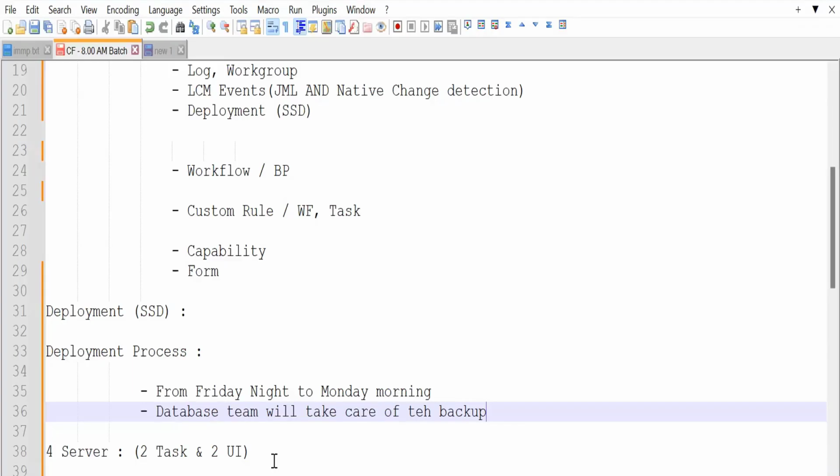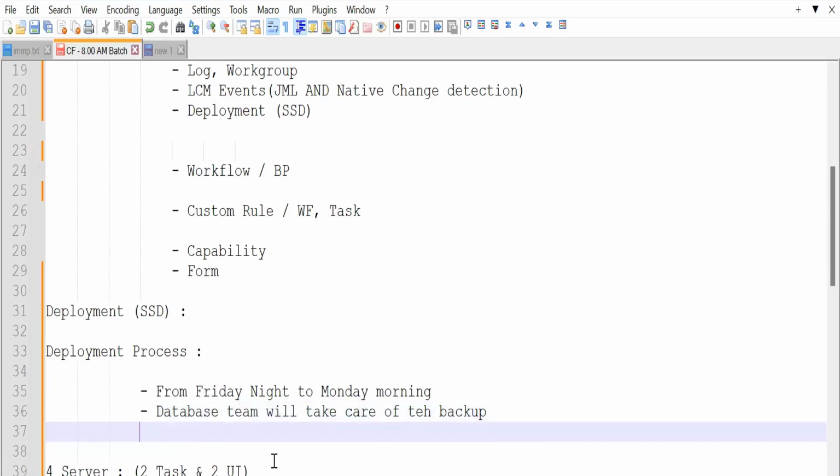They will take a backup so that if anything goes wrong, they can revert all the changes. After that you get an email from the database team saying all the backup has been taken, so you can go ahead.